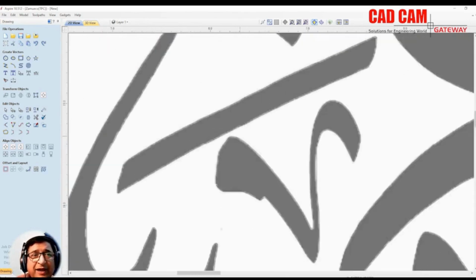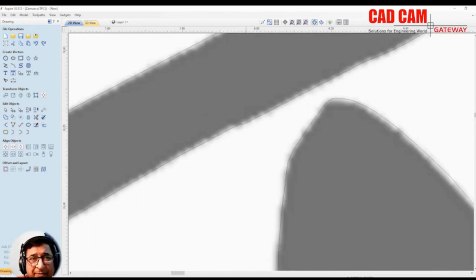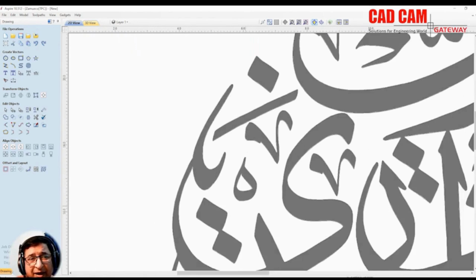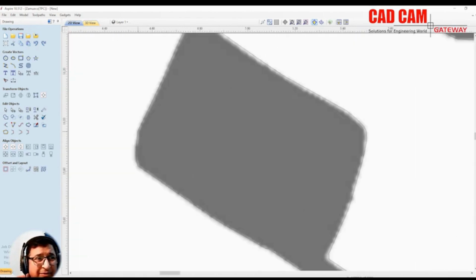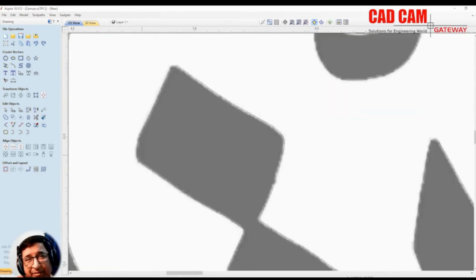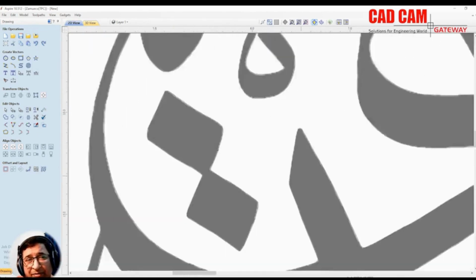I don't accept this. Why? Look, these steps are appearing here. If there's a curve drawn, should these steps be there? If there are dots here, should these steps appear in the dots? No, they shouldn't be there. Now, how do we fix them?